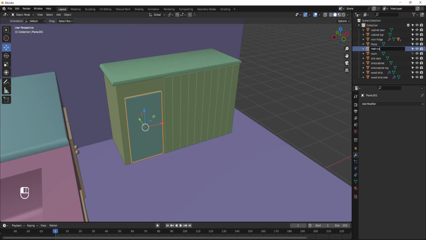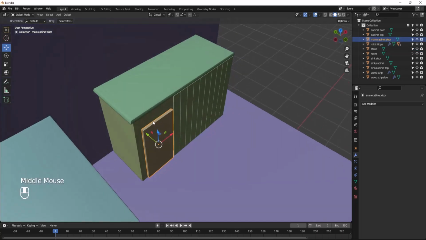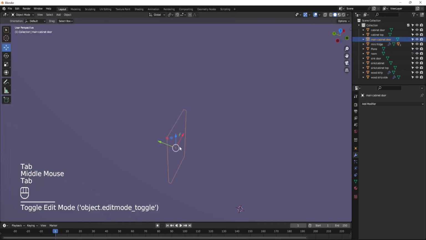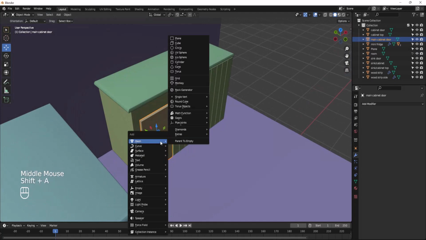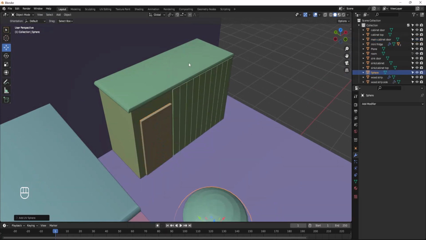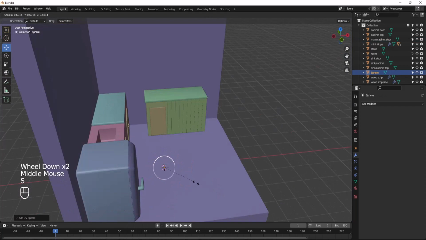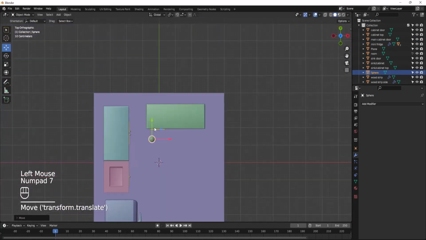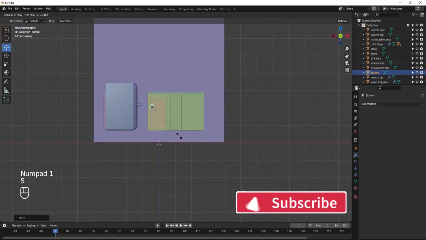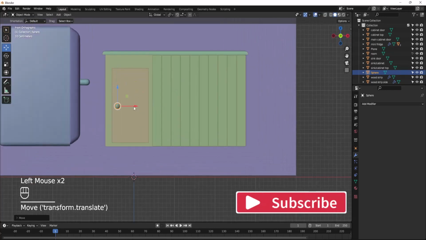Let's call it main cabinet door, like so. Okay. So I will shift A, add a UV sphere to make the handle, scale it in a little bit, bring it closer to where it is, and scale it a bit close to the top.